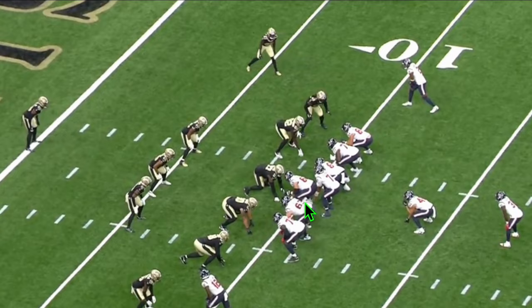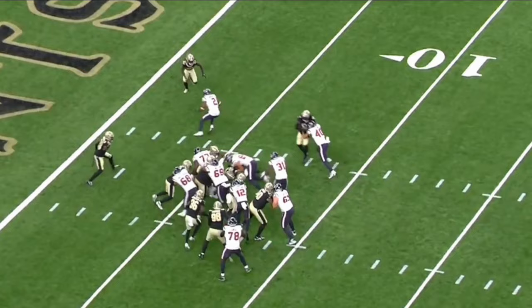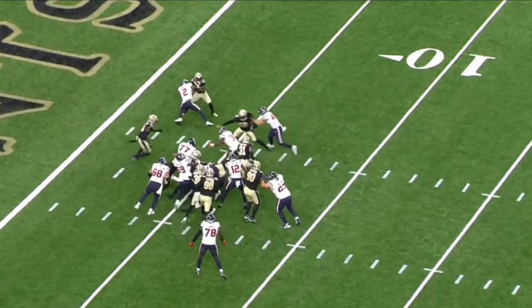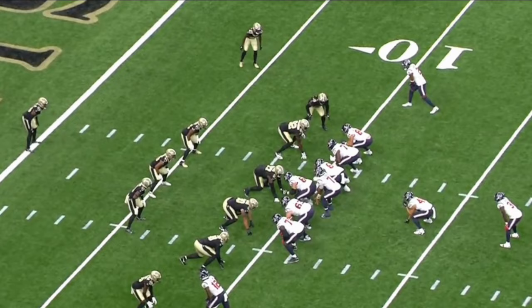This guy's whole job is to not get moved — he makes an NFL team because he cannot get moved — and these two offensive linemen, led by Mason, move him out of the way like he's nothing. Look how deep Pierce gets — three yards past the line of scrimmage before he has to make his cut. Like that's crazy good stuff up front. Great job by the tackle and tight end too. Look at this wedge that's formed — offensive line coaches will love this. The fullback kicks him out. This kind of physicality, this kind of execution — Damian Pierce may run for 2,000 yards, and CJ Stroud may win rookie of the year because he won't have to do too much. That's awesome stuff, and it starts with Mason.